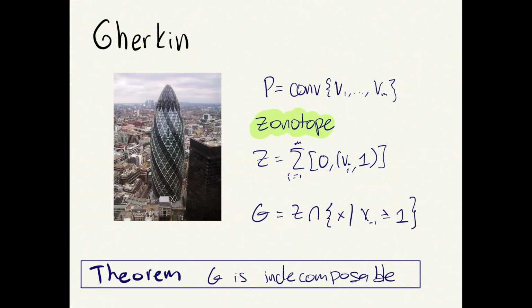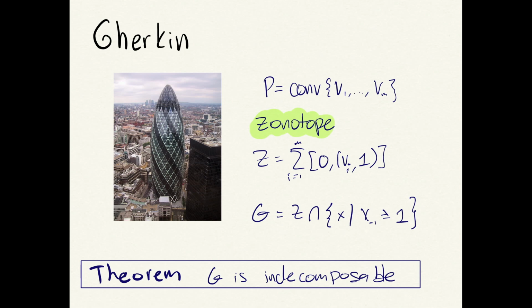So it's a very general thing. I have any polytope, and I have the vertices of the polytope. Now I put them one dimension up. So I put every vertex, comma 1, one dimension up, and I take the zonotope of adding all of those, the segment from the origin to each of the vertices, but raised by 1. Okay, that thing will be a zonotope that looks like this thing, the Gherkin building. By the way, the zonotope is super decomposable because by definition, I'm saying let's add segments. Of course, I can Minkowski decompose it.